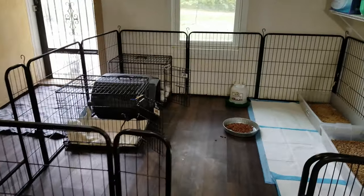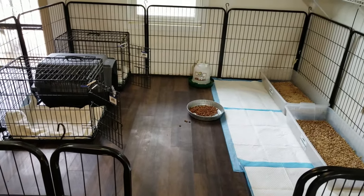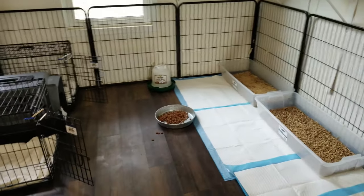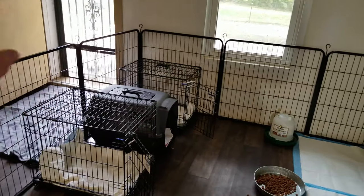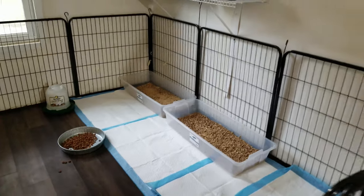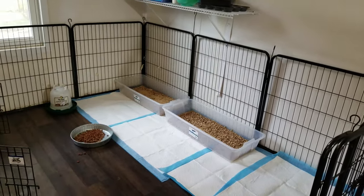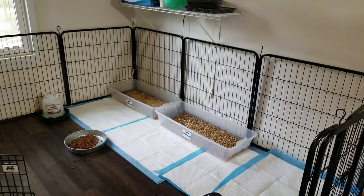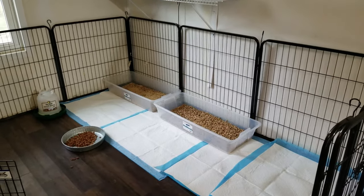Okay, so like I said, I wasn't going to take a video, but I figured by the time I let them all in, it's probably not going to look as nice as it does right now. So I figured I'd give you a little tour. We have their sleeping area in the same spot that it was, and then we changed the food because now that it's bigger, they can fit along the fence there. Before, we had them one going this way and another over here going this way, and puppy pads in the middle. But now that we can put them along the fence, I like that a lot better.